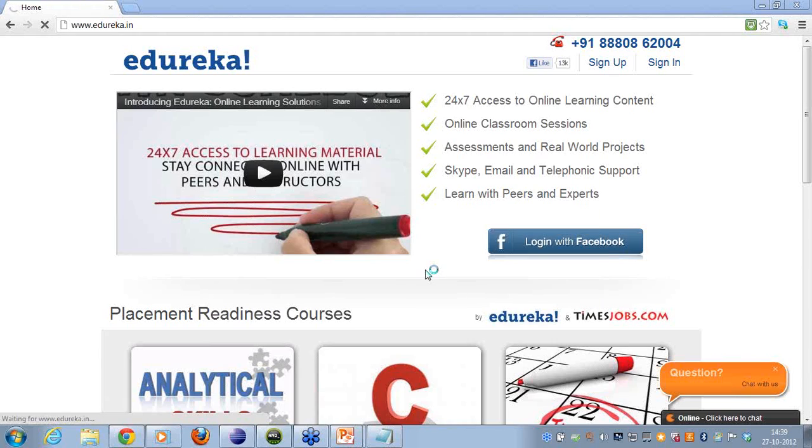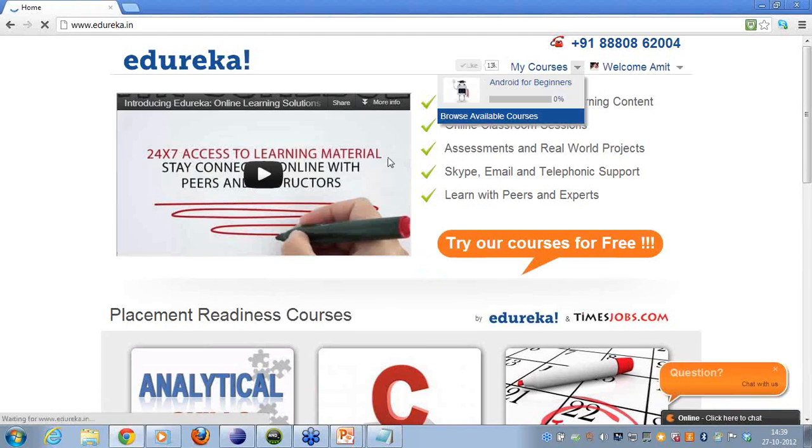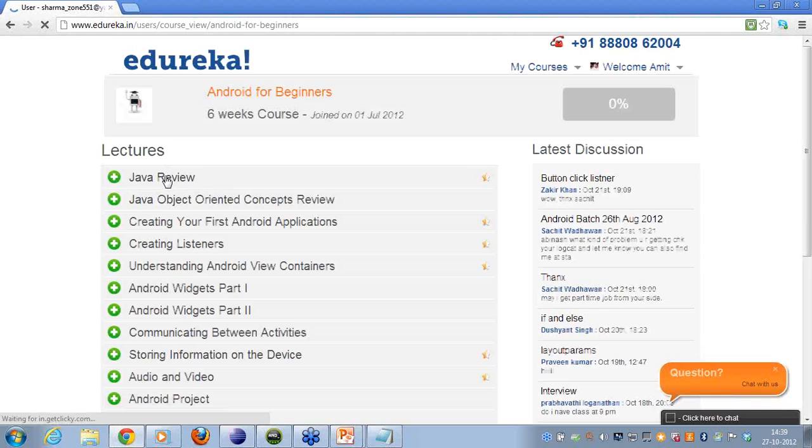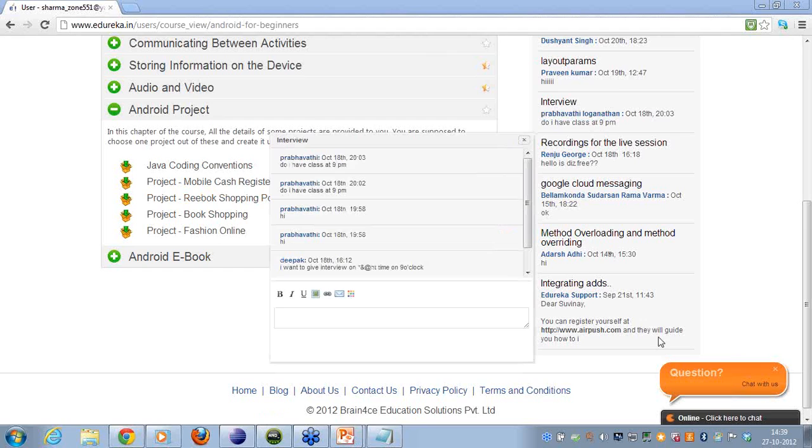Go to the course page, which is Android for beginners, and there you'll find a section for the projects which says Android project. So you all can download. Can you all quickly download all these projects onto your respective machines?